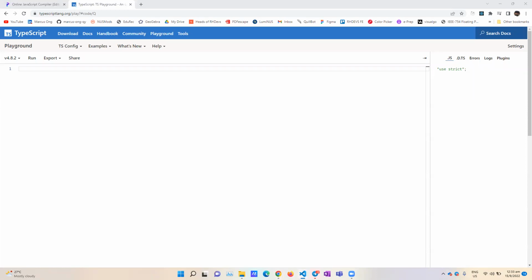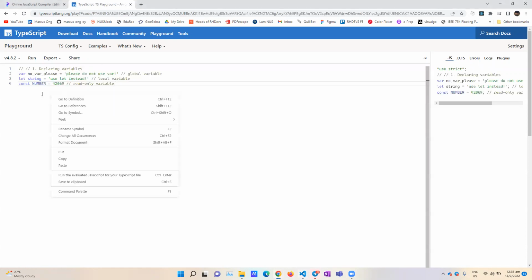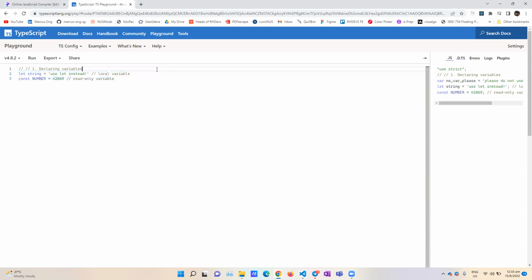So for TypeScript, this is how we declare a variable. In JavaScript, if you have a variable, you first assign it to a string.